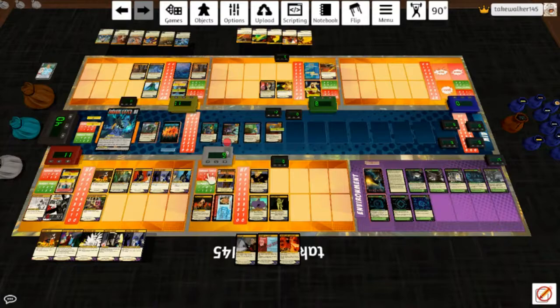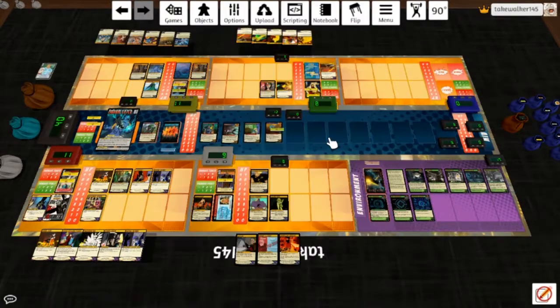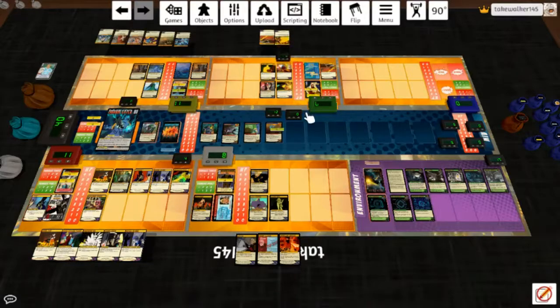End of turn. He destroys a gun. Fine. This hits the 2 hero targets with the lowest HP for 1 melee damage each. That's Captain Cosmic and Brock. And that's it. Awesome. I'm going to go ahead and play the Energy Bracer on Captain Cosmic, because it's kind of necessary. Actually, he can play 3 cards this round. Autonomous Blade on Expatriate, and then with his power, he will play the Cosmic Crest. And gives him something to lose.